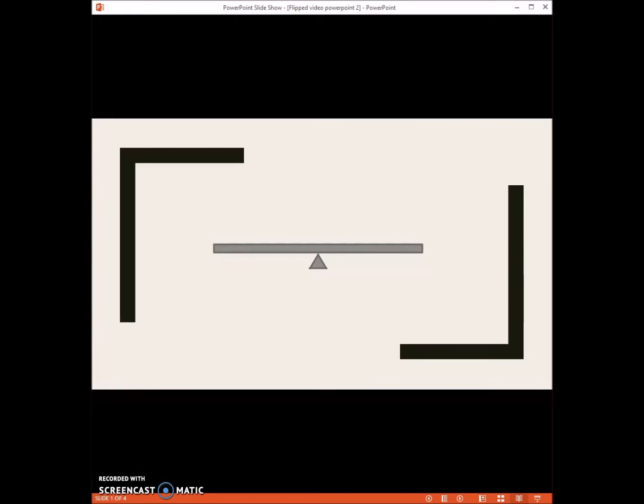Let's look at an example similar to the demonstration we just watched. For simplicity's sake, let's say the beam is exactly 1 meter long, and that the fulcrum is exactly in the center, so half a meter from the end of the beam. Now, there's a 5 Newton force acting on the beam, 0.3 meters from the fulcrum, and there's a second force of unknown strength also acting on the beam on the opposite side, which, as you may recall, is exactly half a meter from the fulcrum because it's at the end of the beam.